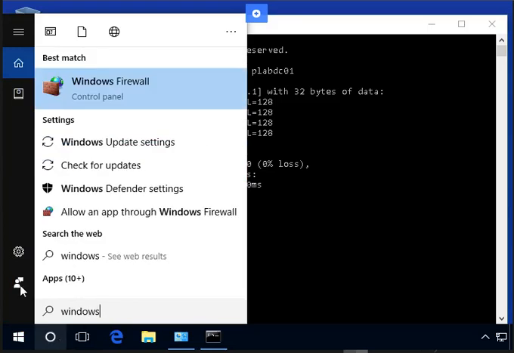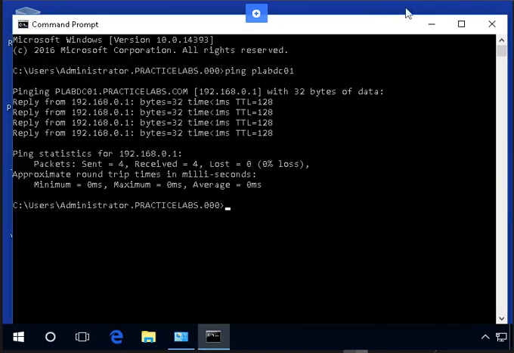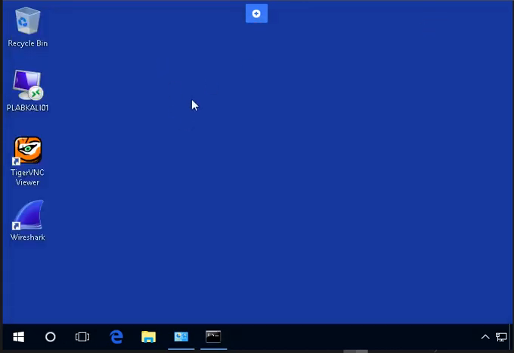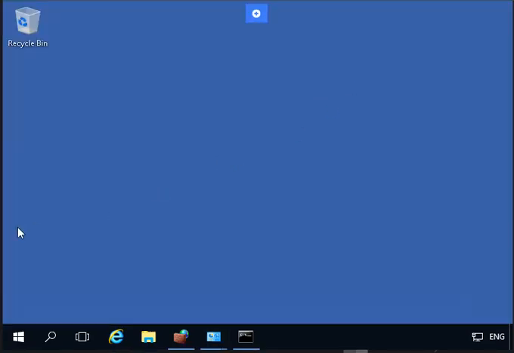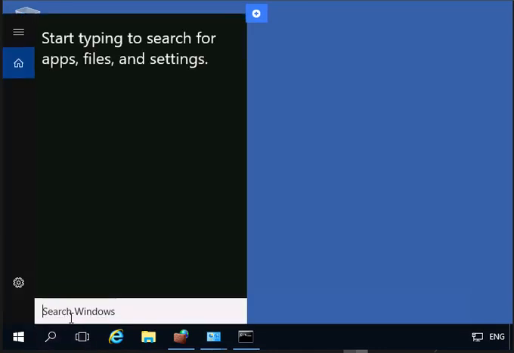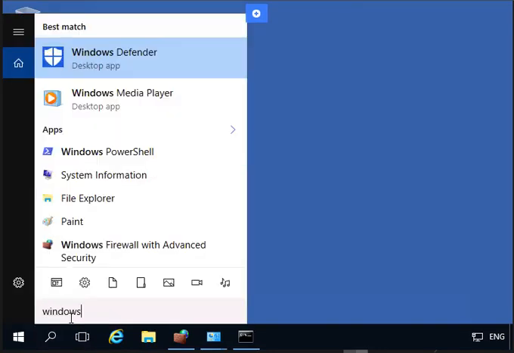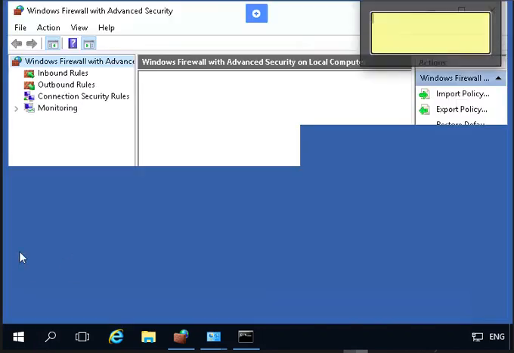Windows Firewall. So we can now connect back to the domain controller, because we are checking the both-way connection that is pinging already. So we now go back to the Windows domain controller. So this is the Windows domain controller. Here we now open that Windows Firewall with Advanced Security. Here, just double click.